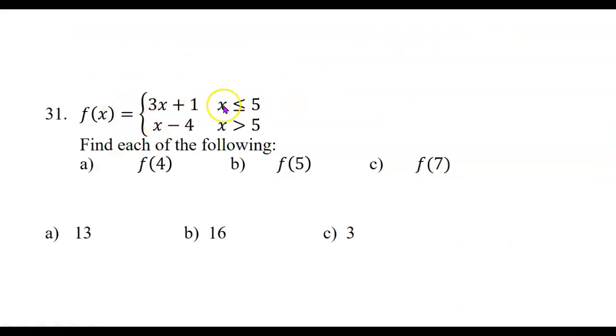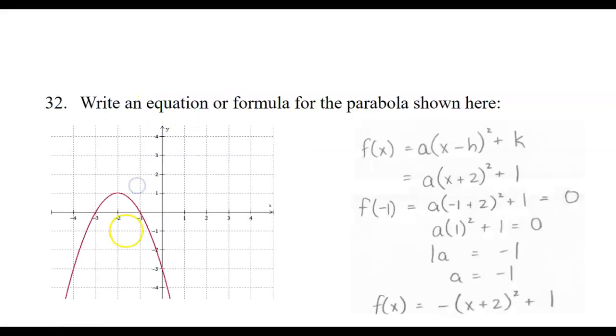Now this is one of those piecewise defined functions. What it does with the number you give it depends on whether that number is less than or equal to 5 or greater than 5. So f of 4, well, it would be 3 times 4 plus 1 if 4 were less than or equal to 5. It would be x minus 4 if x were greater than 5. In this case, since x is 4, it falls into the first category. It's less than or equal to 5. So we do this to it. We take 3 times 4 plus 1, and we get 13.